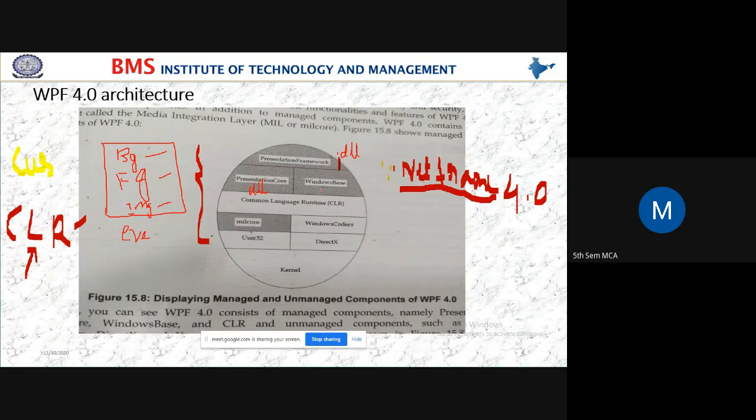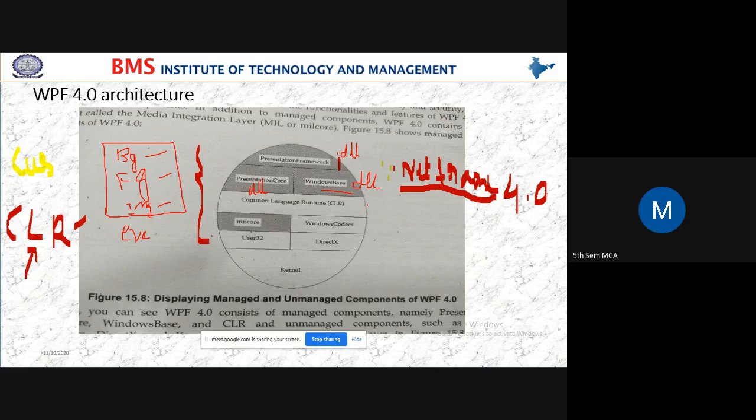So next we have WindowsBase. What is WindowsBase? WindowsBase is a component implemented as WindowsBase.dll. This is also implemented as a .dll. DLL stands for Dynamic Link Library, an assembly in the .NET framework.